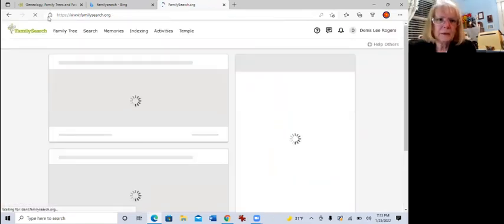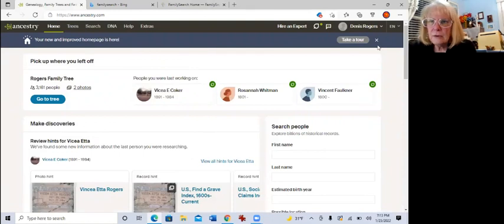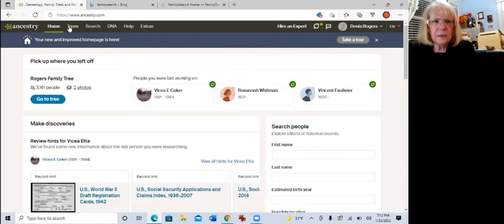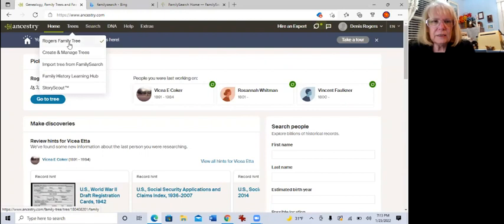Okay. So now I am in Ancestry. This is usually what it looks like when you come in. Right here is the tree that I've already loaded.